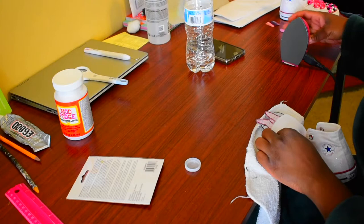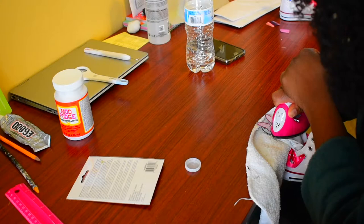So the instructions tell you to iron on both sides. So you do the first side, which is on the front, and then you iron the back side for a couple of seconds as well.